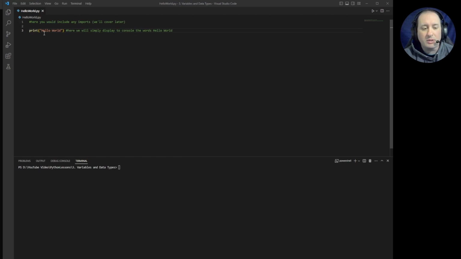Let's bounce back to our terminal and execute using Python and the name of the script. The name of the script itself is Hello World. So you'll see here. Hit enter, and you see our output put out the words Hello World. So you've gone ahead and tackled the number one task that you see in almost every programming language you learn, the words Hello World. So let's flip back to the slides and go on from there.